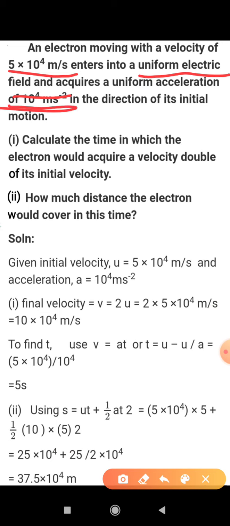Some things they have given like velocity and acceleration in the direction of initial motion. Now we will discuss these. First we got velocity here, moving with a velocity means this is initial velocity, this will be equal to u. Second thing they have given is acceleration, this is a.